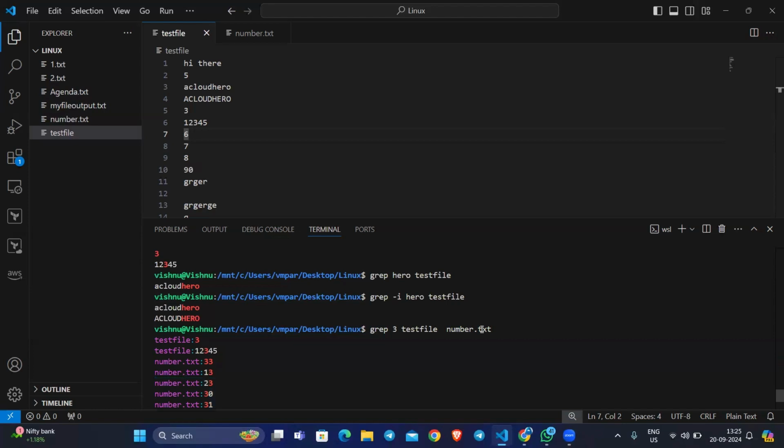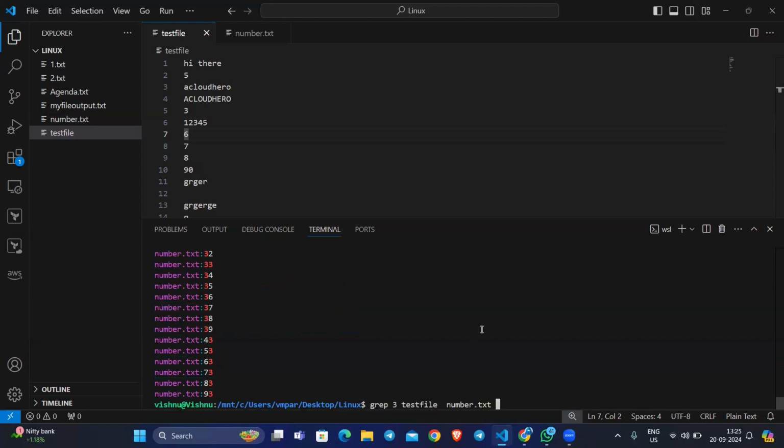Now, if you want to search inside one directory, let's say we are currently in our Linux directory, and inside the directory you want to search. For that you are going to use the R flag, like grep hyphen R, then the pattern, then the current directory.